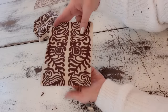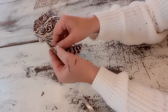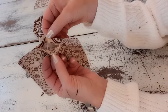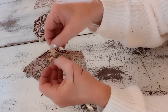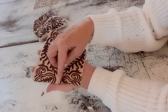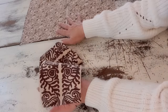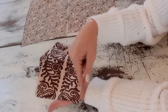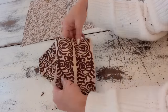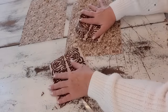And then once I do, I just take it to my ironing board and give it a good press. And that gap that we left open at the bottom, I folded in those seams or the raw edges and just gave that a good press too. Now at this point, you can stitch over that and close that up, but I'm just going to do it once it's on my lining because I'll need to sew over it to attach it to my lining anyway, so I'll just leave that. So I'm going to go to my ironing board, get this one all pretty, and then we'll attach them to the lining.